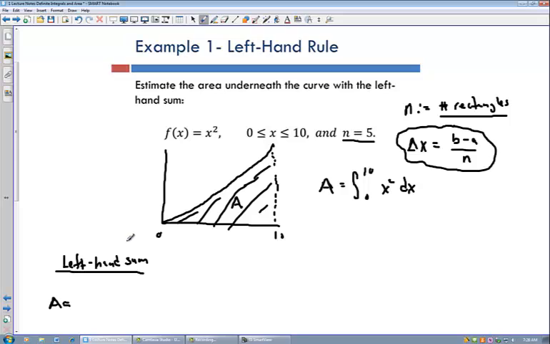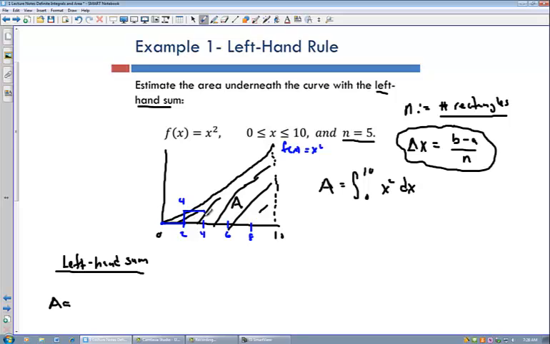And so you want to make 5 rectangles, and if you have the left-hand sum, it means you want to start at the left endpoint. So let's do this in blue. So how do I break 10 into 5 equal pieces if I want 5 rectangles? And hopefully you think for a minute and you say, oh, I just break it into 2s, right? Because I can do 2, 4, 6, 8, and 10. And so I'm going to have 5 rectangles, one here, one there, one there, one there, and one there. And I'm going to start at the left endpoint. So the idea is I start here on the left and it has height 0, so that rectangle has height 0. If I plug in 2, remember, this is the function x squared. So if you plug in 2, you get 2 squared, which is height 4.